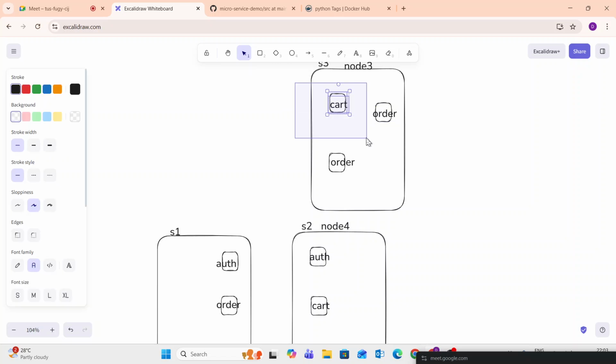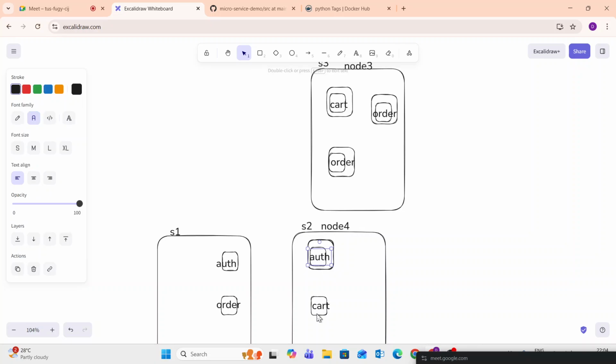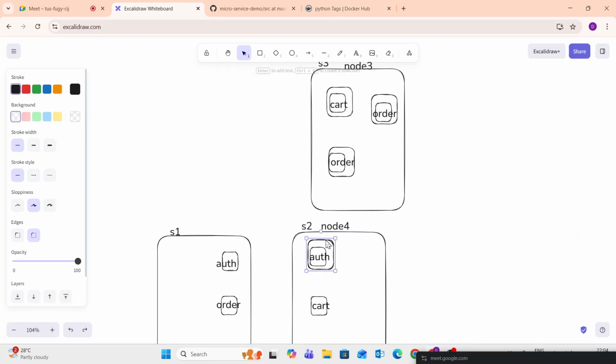These containers will be wrapped as pods, like you keep your lunch in a lunch box. Kubernetes does not understand containers. Kubernetes understands something called a pod. Now this is a pod. A pod is nothing but a wrapper around your container. This is a pod, this is a pod. I'm keeping my containers inside a wrapper, and this wrapper is nothing but a pod.